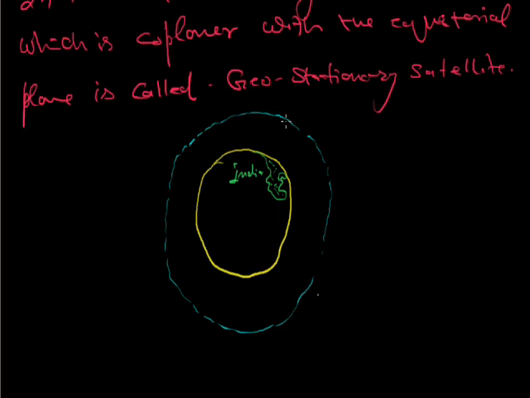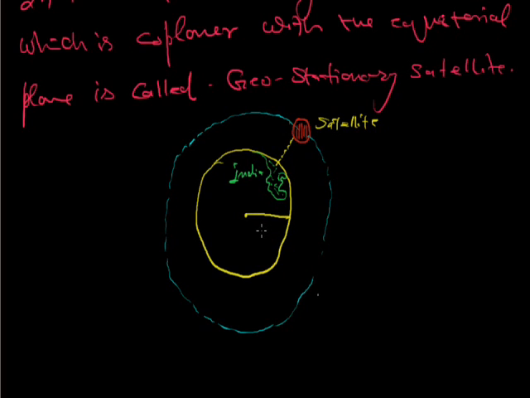The satellite for India will be situated in front of this. Let this be the satellite. It always remains in front of this portion, and its time period is 24 hours because the time period of Earth is also 24 hours. So it covers more distance in 24 hours, so its speed remains greater in comparison to the Earth's revolution.